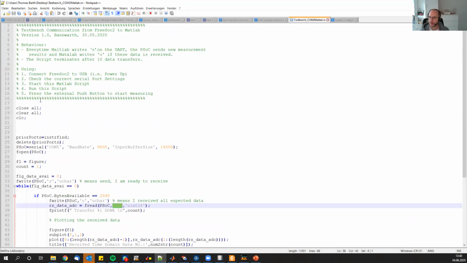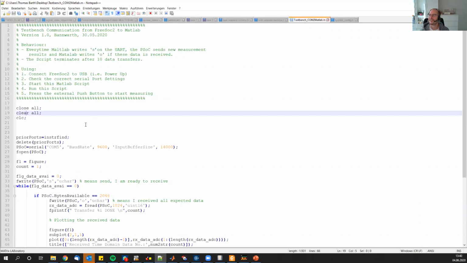Okay, I would now start to go through the script here. Okay, good. Close all should be obvious. Close all the windows. Clear all. Clear the terminal. First I have to admit I'm not an expert with MATLAB at all. I used it twice as a student or something, and that's it.